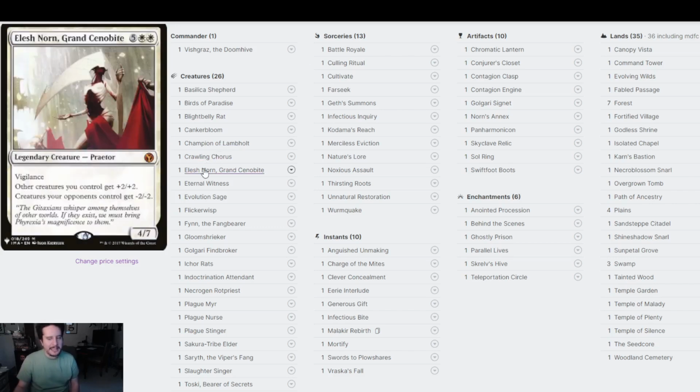Pretty simple. Elesh Norn, you gotta play with her. You gotta. The new Elesh Norn is still too expensive on MTGO right now. And she probably will be very expensive for a very long time until she sees some more reprints. But regular Elesh Norn, as I said, it was 35 cents. Old Elesh Norn. So Vigilance, other creatures you control get +2/+2. Turn your mites into 3/3s. And more importantly, creatures your opponents control get -2/-2. A big problem with this deck is if people can block your little tokens, and if you can wipe their board, hey, that's better.